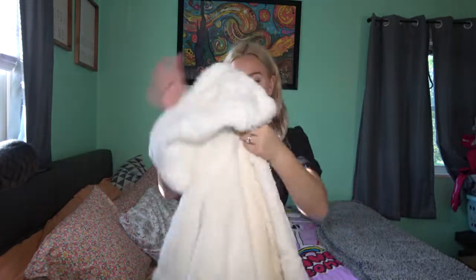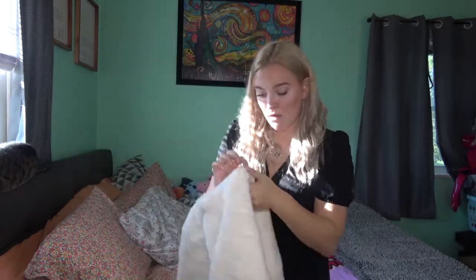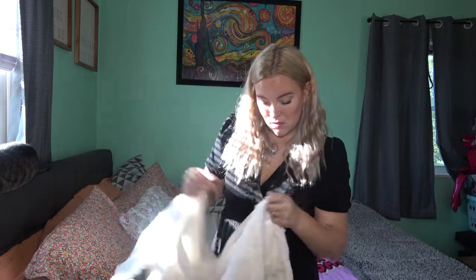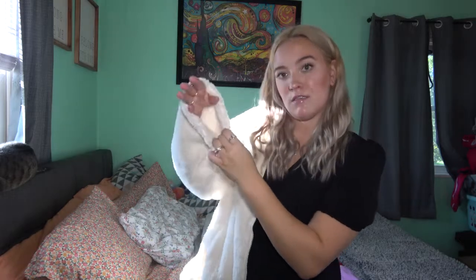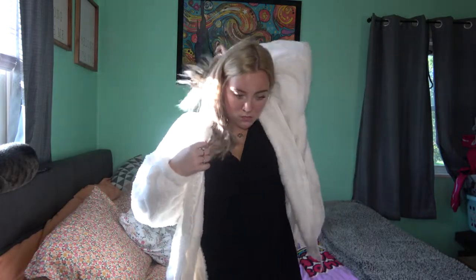It's really flowy which I like - if I twirl. I have this big fluffy jacket I got for when it gets really cold. I think it's called like a teddy bear jacket. Let me try it on over this. It has cinched sleeves at the end. Here it is. I like it - it's very soft, very cozy. This would be good if you lived in a pretty cold area.